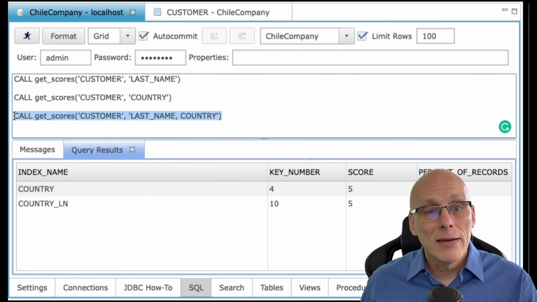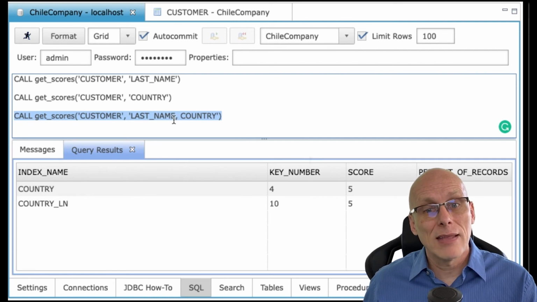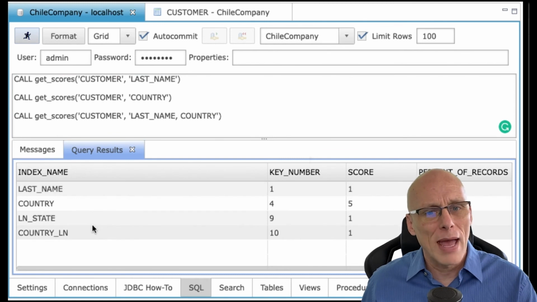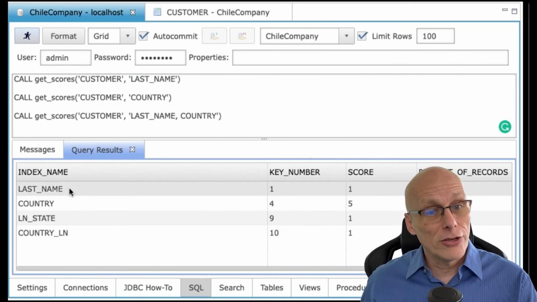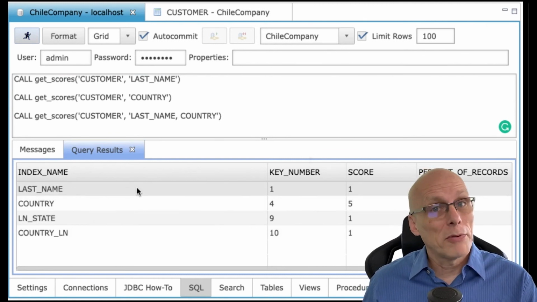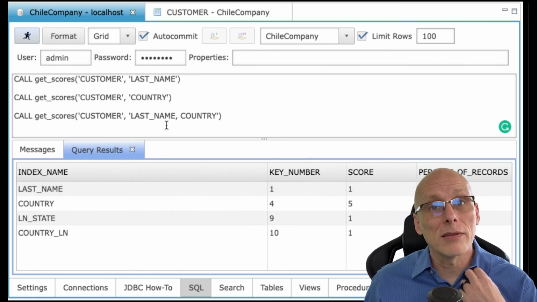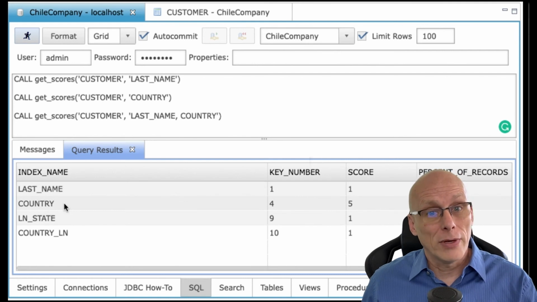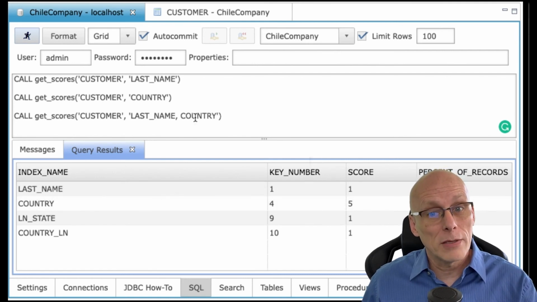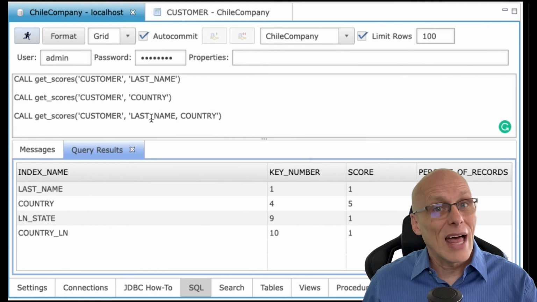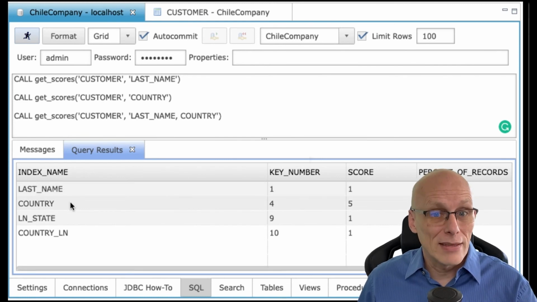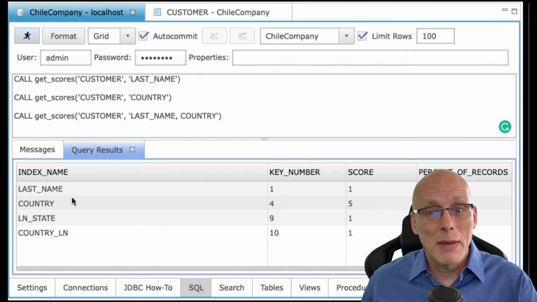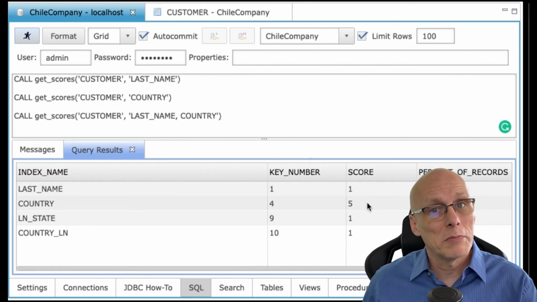And then finally, this last example here uses last name and country. We execute that, and you notice it has 4 different matches. So it says it could use the last name column, where it would be providing 1 segment because the last name will work in there. And again, it gives us a score. It could use the country one because we did provide country. Even though last name's not included in that country index, it could still use it because we provided information to make that usable. And you can see that the score there would be 5.